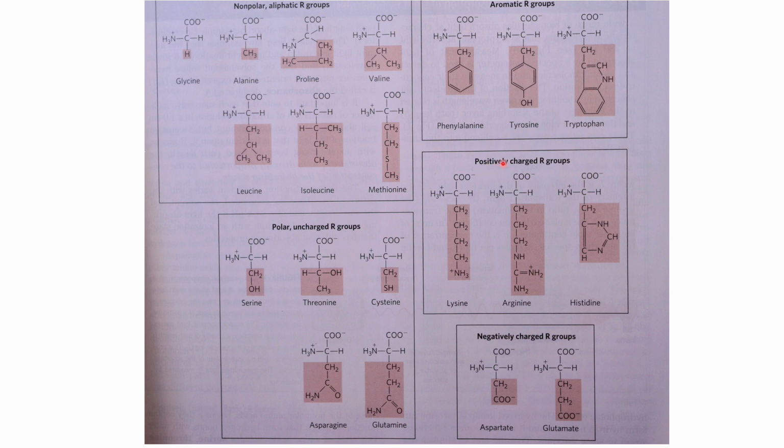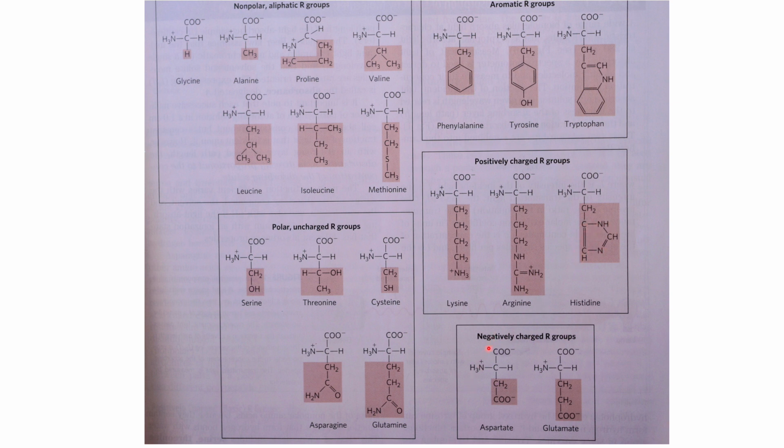Then there are the three amino acids with positively charged R groups: lysine, which has an amino group at the end; arginine, which has an amino group at the end, but another amino here and an amine here. This is sort of fascinating to show the vast array of reactions that carbon can undergo. Histidine has a five-carbon-ring aromatic here.